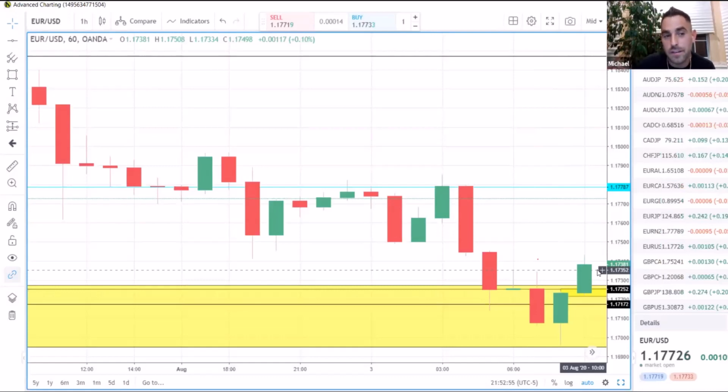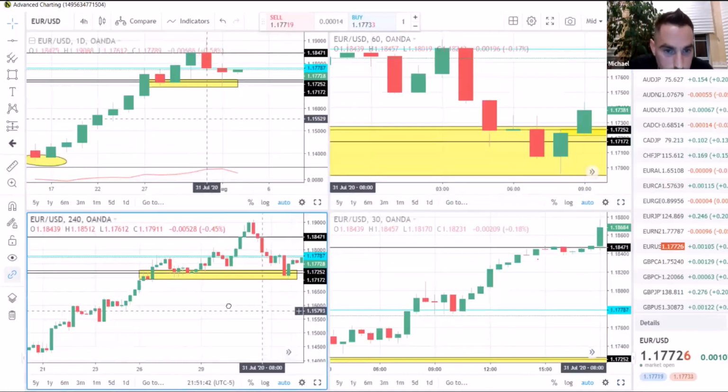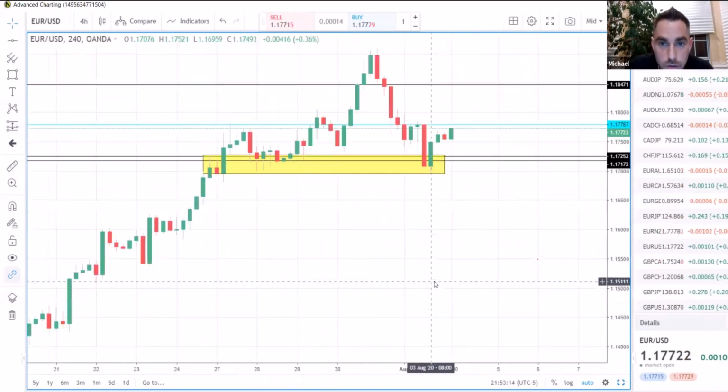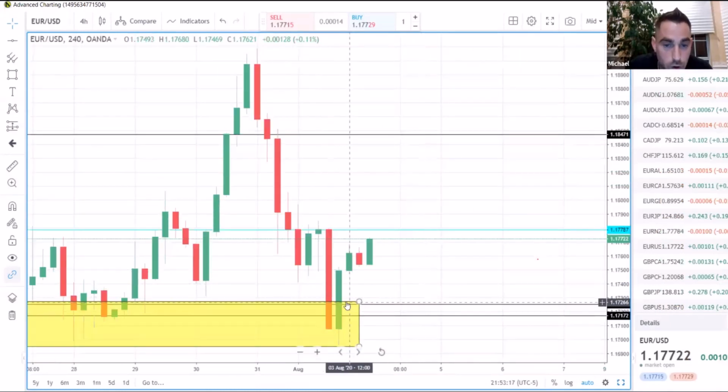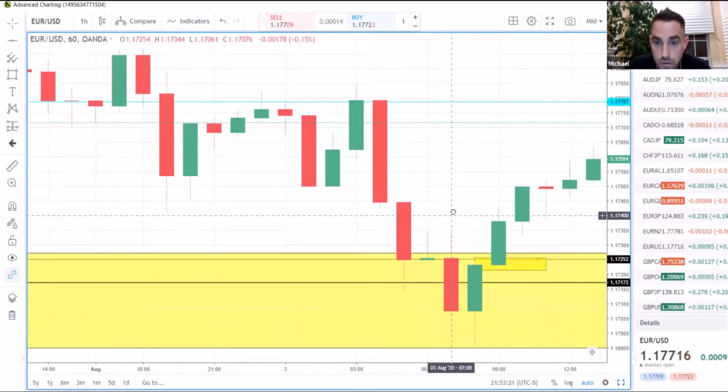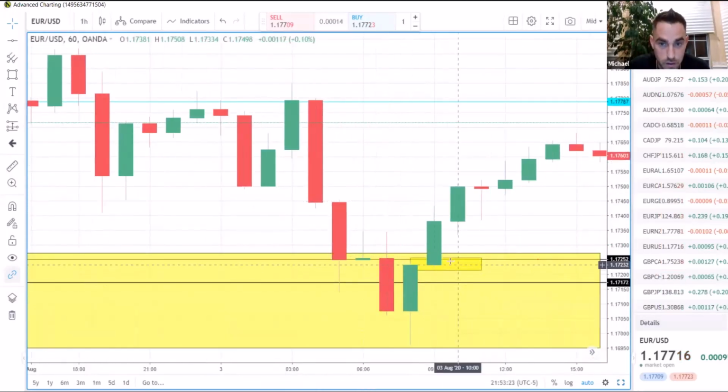But this is what we call anchor breaks. We'll get to this stuff later, but we like anchor breaks also. It's a whole separate set of rules, a whole separate strategy. In reference to this box, let's make it really clear. You see this little yellow box, the bigger yellow box, this is what's happening here on the 60-minute chart.